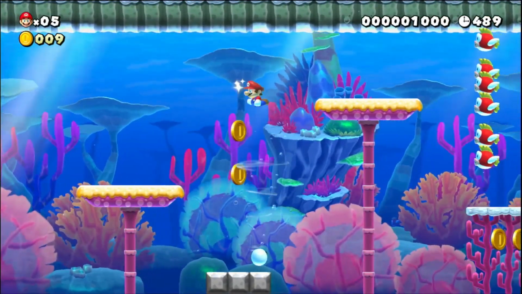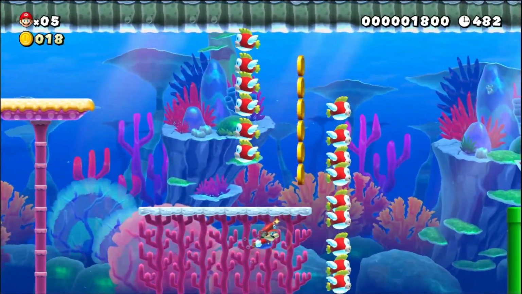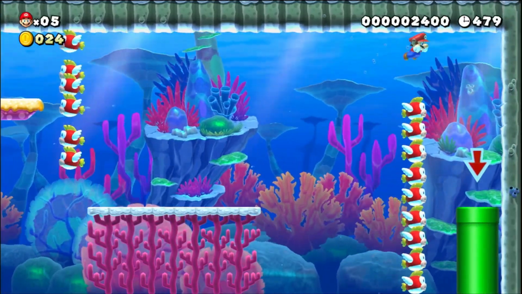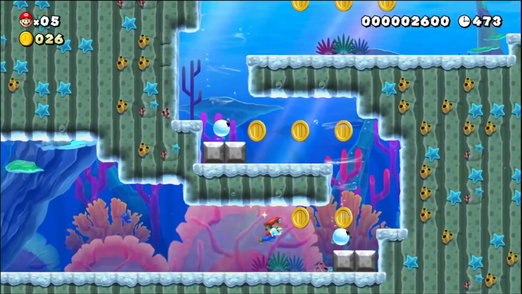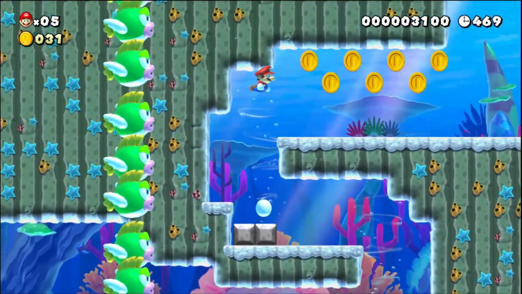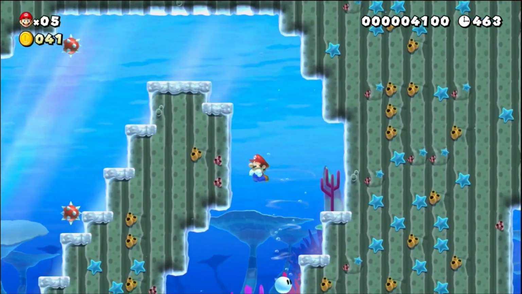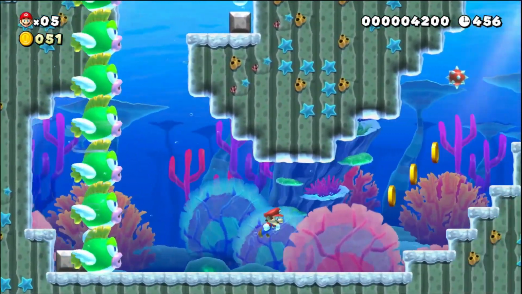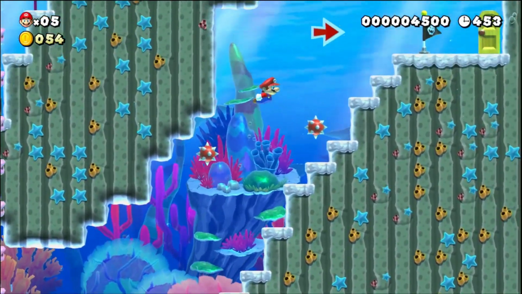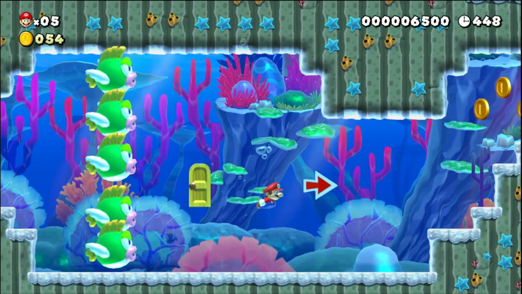These guys can be underwater as well? Oh, okay. Okay, they follow a path at least. These guys don't follow a path, they just go straight forward. They don't care. Spinies. Or spiny eggs, I should say. Okay. Go on, go lower. Checkpoint. This is the first water level? This is actually the first water level.